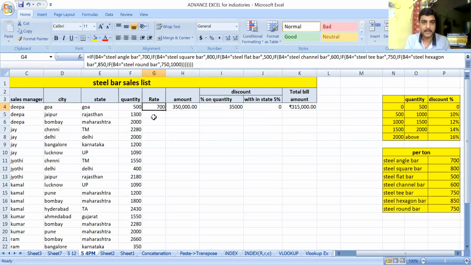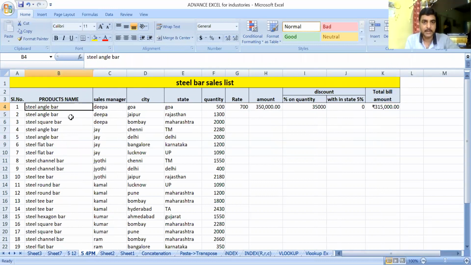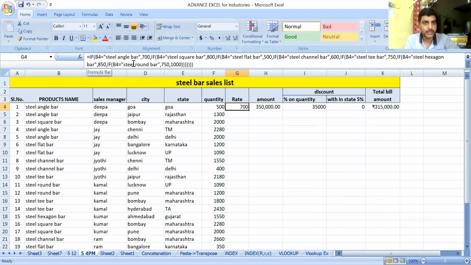See, this is the formula. So is equal to if B4 में जो है, B4 में ये जो डाटा है, so अगर ये डाटा यहाँ फार्मूला दिया हो, if B4 is equal to steel angle, if the B4 cell is having the steel angle as the data, if it is matching, that 700 should be displayed. अगर ये condition true नहीं हुआ, so it will go for the next thing.